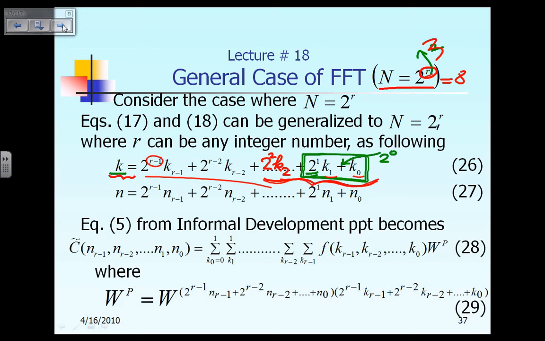So equation 26 that I show you in front of you on this computer screen is just a more general case compared to r equal to 2 or r equal to 3 that I discussed with you earlier. Similarly, equation 27 that you see on the computer screen has the same expression just like equation 26 for the index n. So now, exactly in parallel with the previous development, our objective is to calculate the unknown vector c tilde according to this order.